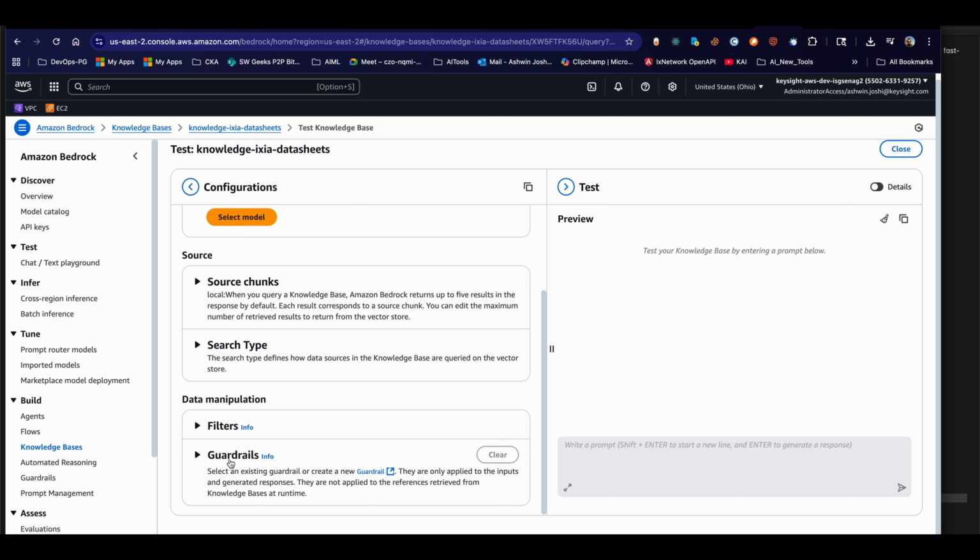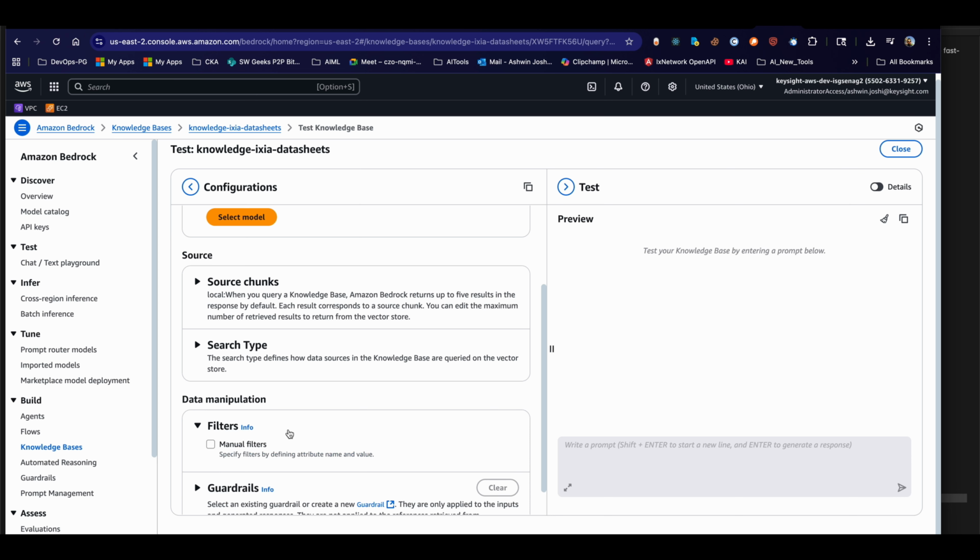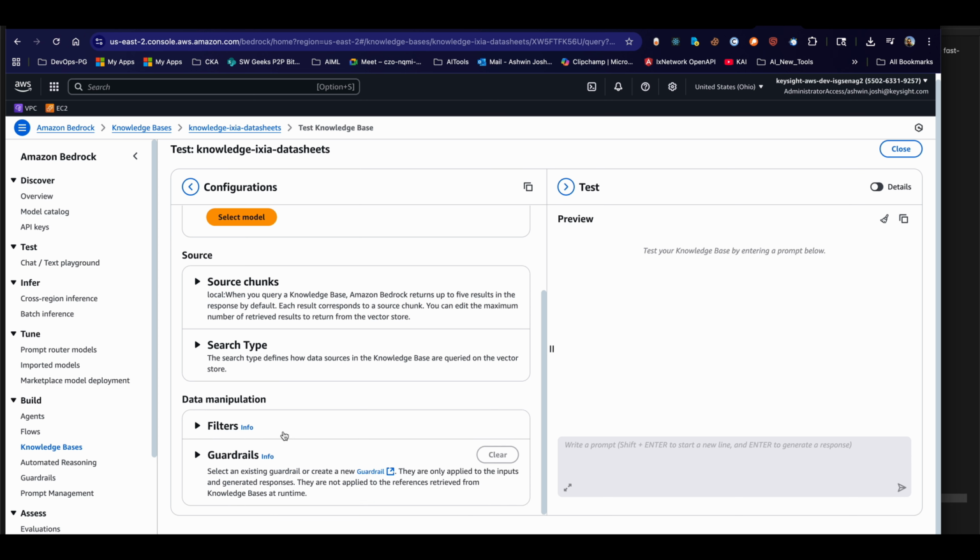We can add guardrails which can say, if someone asks a question about Keysight's competition, give a response that, I'm a Keysight bot, not the competition company's bot. Or you can put in guardrails to avoid customers using abusive language or whatever, right? You can define your manipulable filters if you want.